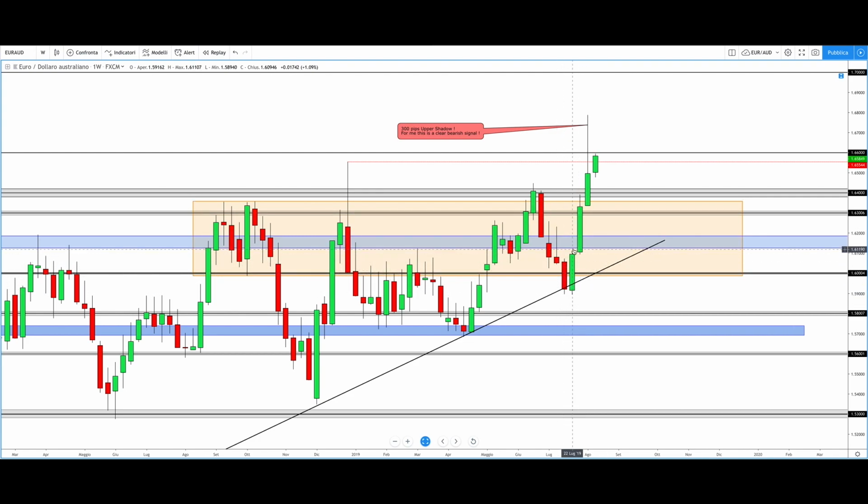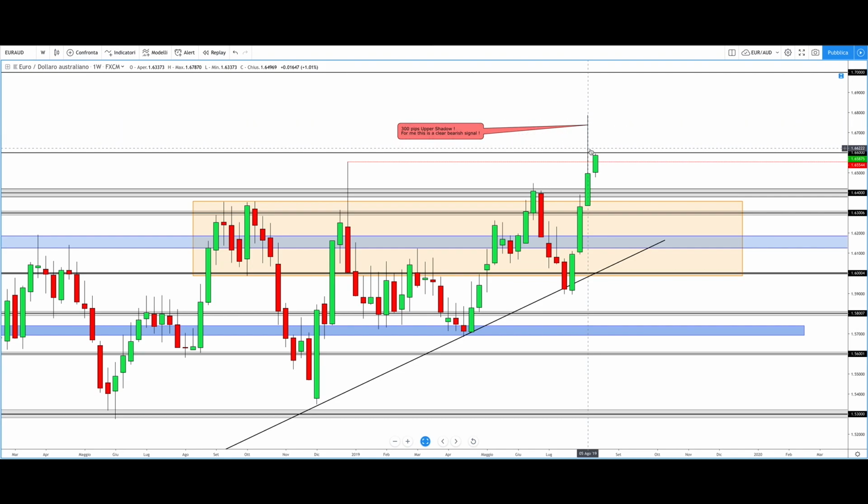We can see here a clear bullish engulfing candle on the weekly time frame, and for me this was a massive bullish signal, and we can see that after this first bullish candle the price found the strength to start another bullish phase, and during the last week the price started this huge bullish movement, and the price here broke this annual high and formed a new multi-year high around 1.6787, so a new multi-year high.